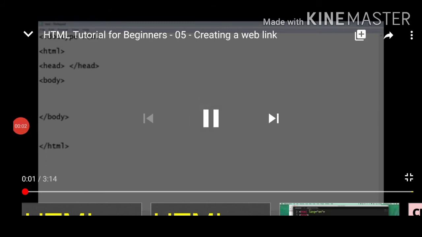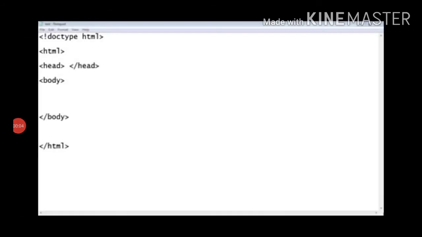Welcome to the 5th tutorial on beginning HTML. Today we are going to look at adding links to your web page. Now, what would your web page be without links? Well, it wouldn't be much. Navigation is a key consideration in designing your website, and so we will begin with adding links to your web page.